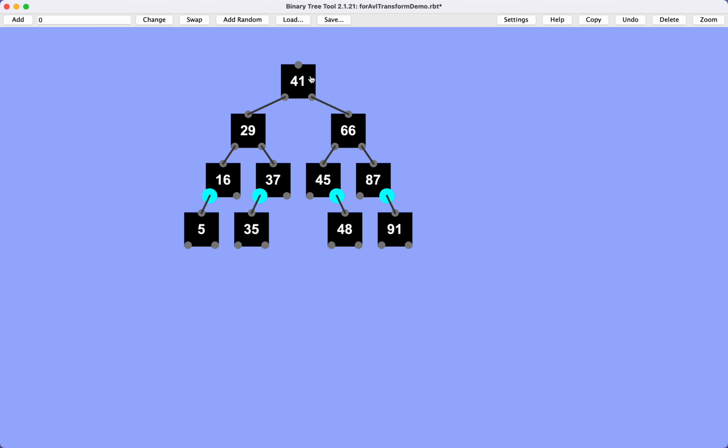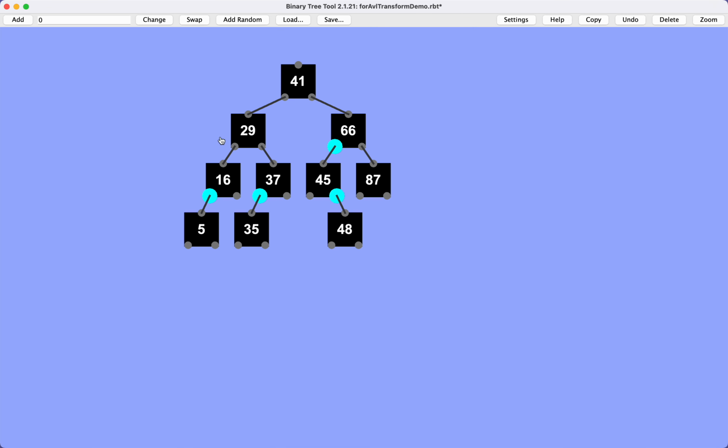But it's also the case with a deletion, if something has gone from unbalanced to balanced, that means it has shrunk. And so the 66 on the way down would have looked at the 87 and saw that it was unbalanced. And then after deletion would look at it and say, it is balanced. Therefore, it must have shrunk. So 66 needs to shift its balance factor away from the deletion. And so now 66 is a left-leaning subtree.